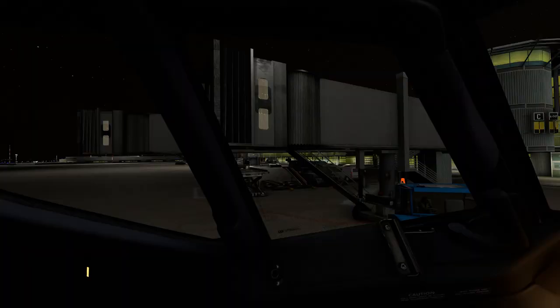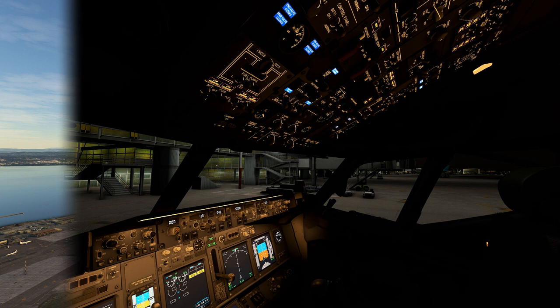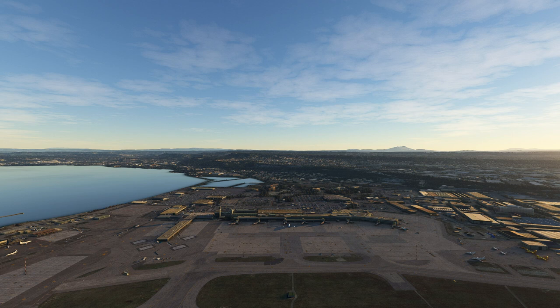Quick view from the captain's side, and again, you've got this nice situation where they've kind of given you lighting or false lighting inside the jetway, which makes it look so much more realistic. And looking the other direction across the first officer's side, really very, very nice. So here we are, 8:45 in the morning, and the sun has come up, and it's sort of just after dawn. Time to give you my thoughts.